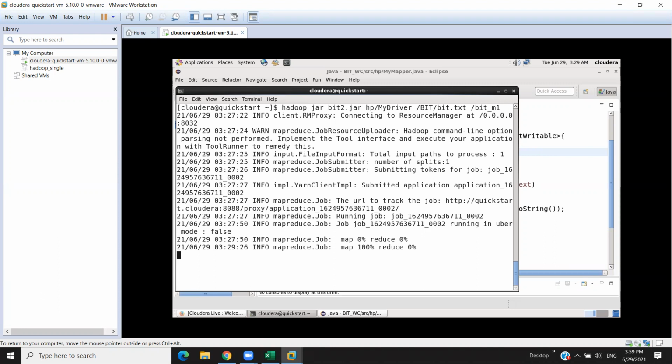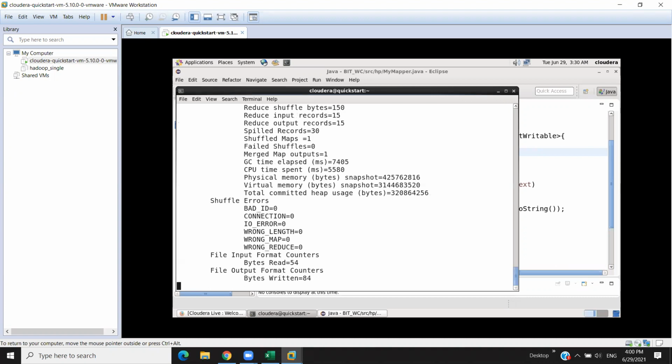Map is complete 100%. Then after reduce, yes.